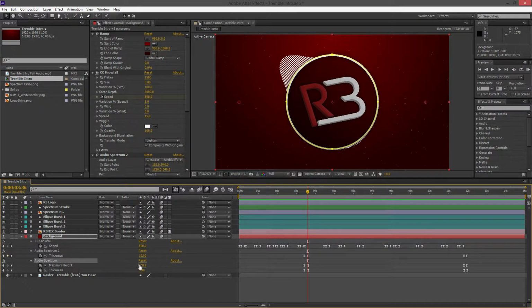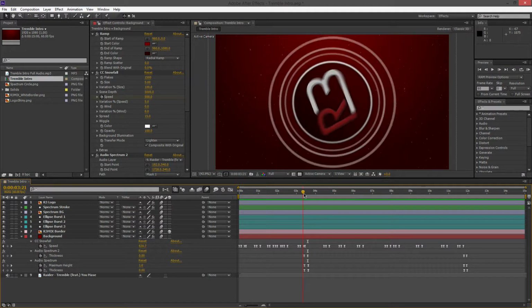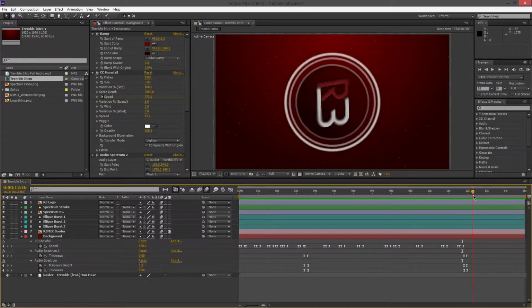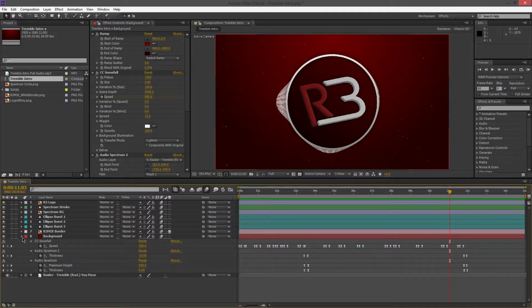If you watch the maximum height right here, you can see it starts off at 1, and then it slowly goes up to 500 once it gets to the second keyframe. Then it stays there the whole time, and then the same thing happens at the end right here. It gets thinner, and it sort of goes away. And then we got the fancy stuff with the circles going on, which I'll explain later.